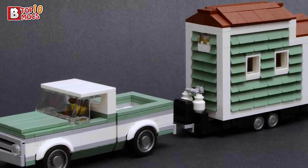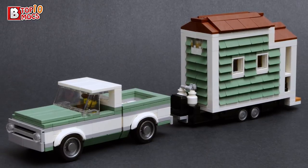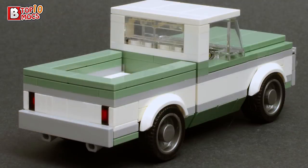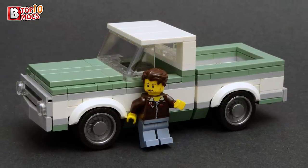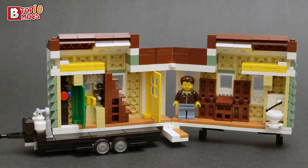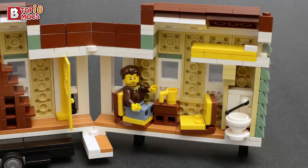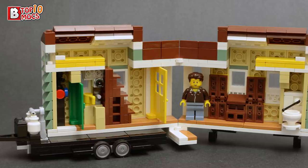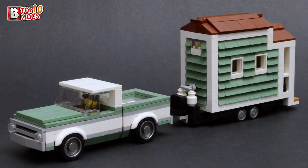This next one is quite a simple build I was really fond of this week, coming from Thomas Gion. It consists of a 1970s Chevrolet C10 pickup truck and a towed tiny house. It does look simple, but I enjoy the clean lines with the complete lack of exposed studs. Most of the detail actually goes into that tiny house, which opens up and provides some very nifty interior — there's a staircase, even a dining area or breakfast table, a sleeping quarter near the rooftop, and pretty much everything you need to live on the road. Fitting so many things in such a small compact model is definitely not an easy task.